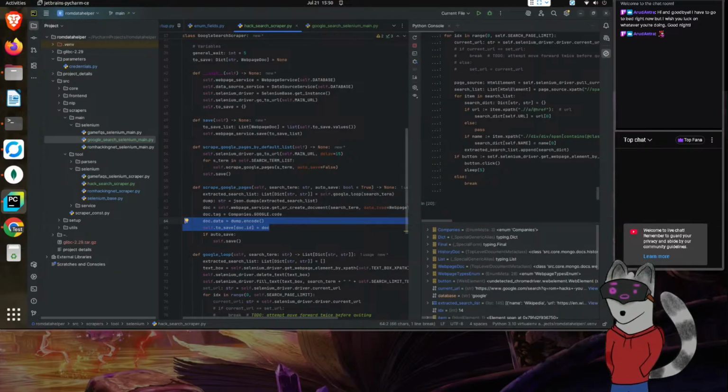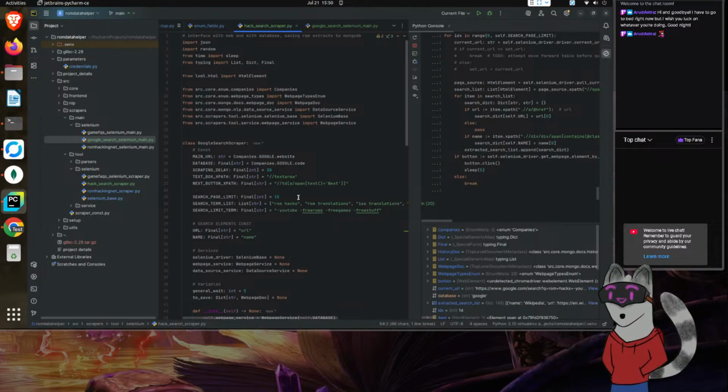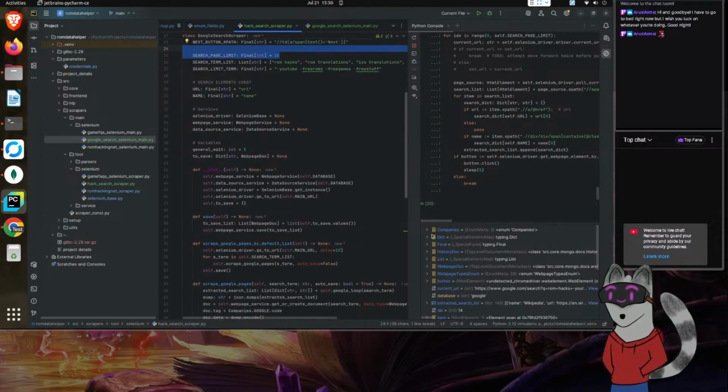I have a feeling something's going on because it stopped at 9 last time as well, even though I set the limit to 15. Yeah, final page is 15, so we're going to have to log our searches. But I digress. Let's go into here. Let's check out our list.